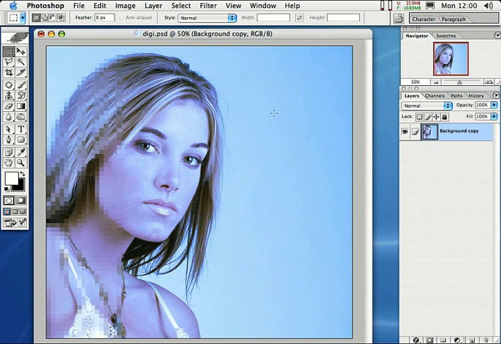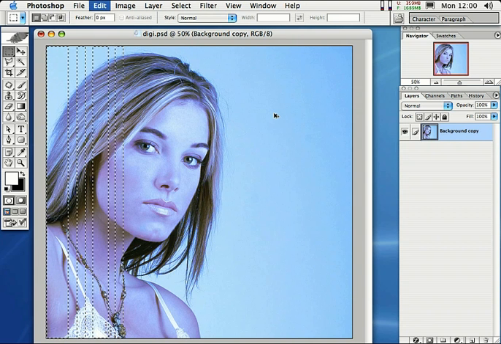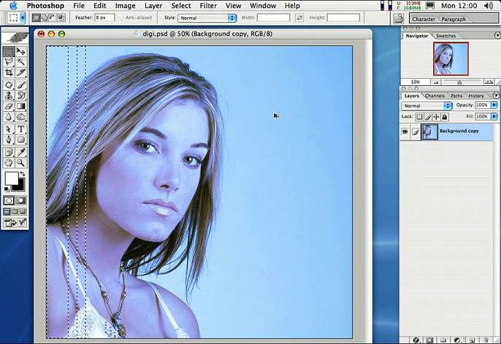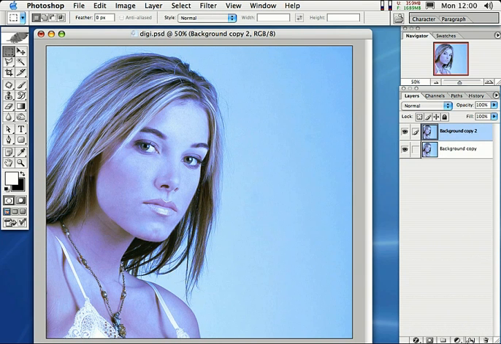But let me show you something else here that I wanted to actually include in the video. I'm going to go ahead and undo what I just did here, by holding down Option Z on the Mac, Command, and that's Alt Control Z on the PC, just to go back those history states. And I'm going to come right over to the Layers palette right here and just make a duplicate of this background layer by dragging it to the new layer icon on the bottom of the Layers palette right here. Okay, I've made a duplicate, it's right there.